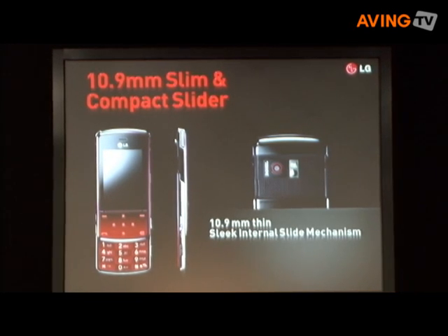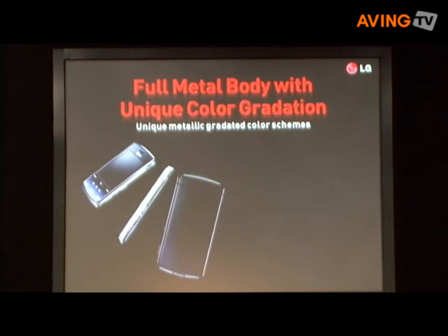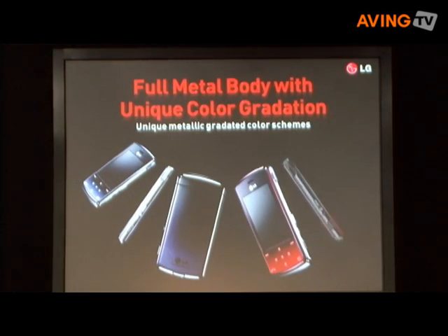To ensure a slim style and lasting strength, LG gave this phone a full metal body and a screen covered by tempered glass. The unique and stylish star-dust dark grey color and sunset red graded metallic schemes are instant attention-grabbers as well. It reflects and fills the design-oriented needs of consumers. This design also reinforces the feeling of strength created by the LG K510's all-metal body, which we have built our capability on through the Shine phone.